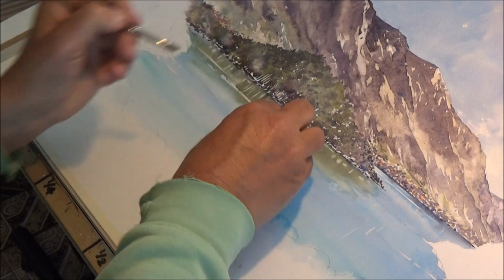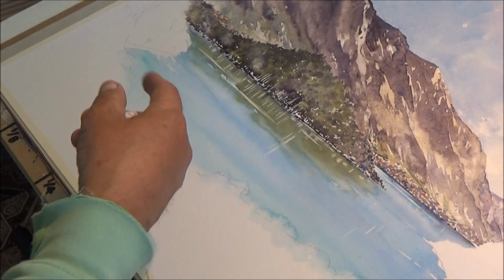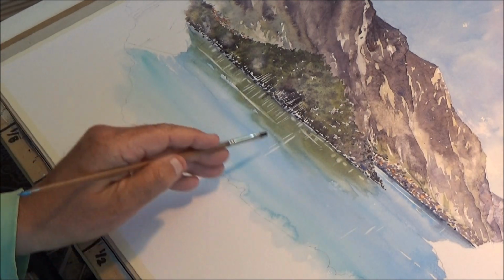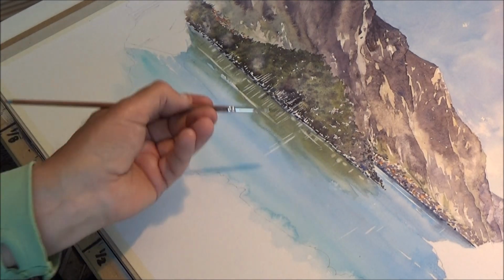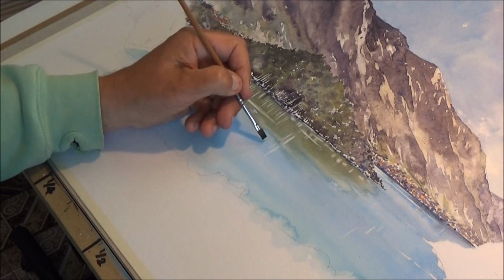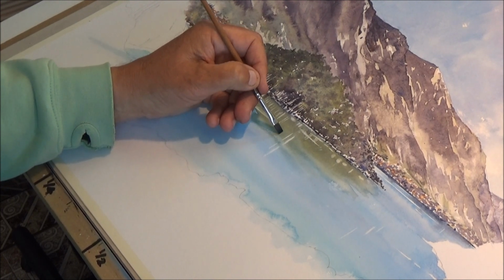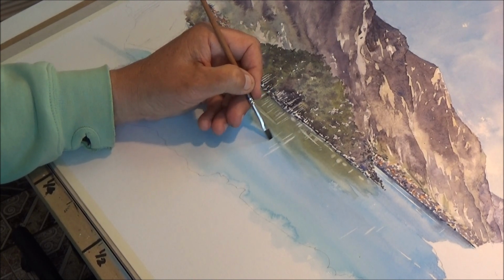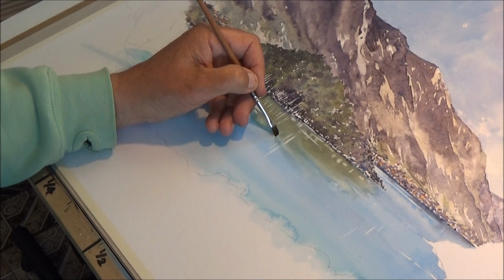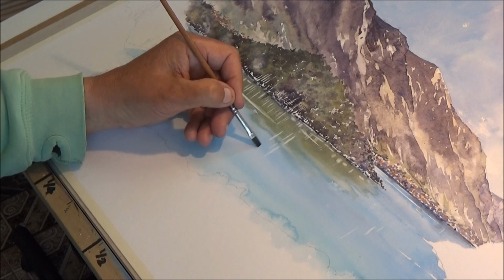And most of the boats, the tide comes in, well, whatever tide there is, comes in here. So most boats will be mooring off with the front of the boats pointing to the right. So when I paint all the hulls, I'll be bearing that in mind. So just work your way along. So we wouldn't put one just there. So let's space it a bit more. Let's have it a bit taller this time. And then we'll have its reflection here.